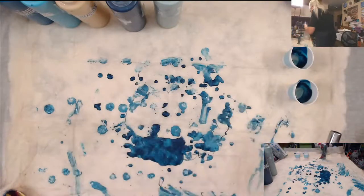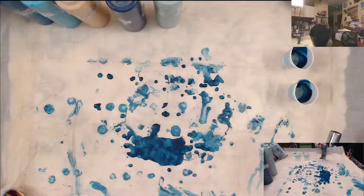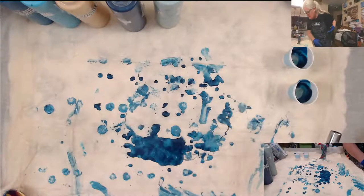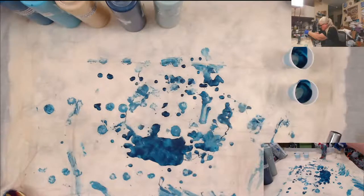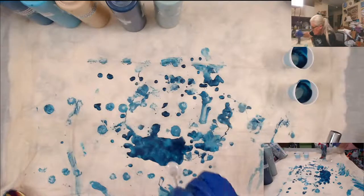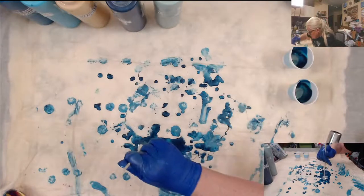Well, let me put this one to bed. Let me get a couple of cabs, because I see that's really, really pretty in there. Oh, werewolf. That's a snail. Oh, I don't know where Brian comes up with those. Okay. I'm going to do one big one. Wait a minute, let me push it on there a little bit better. I'm going to do one big one right here.